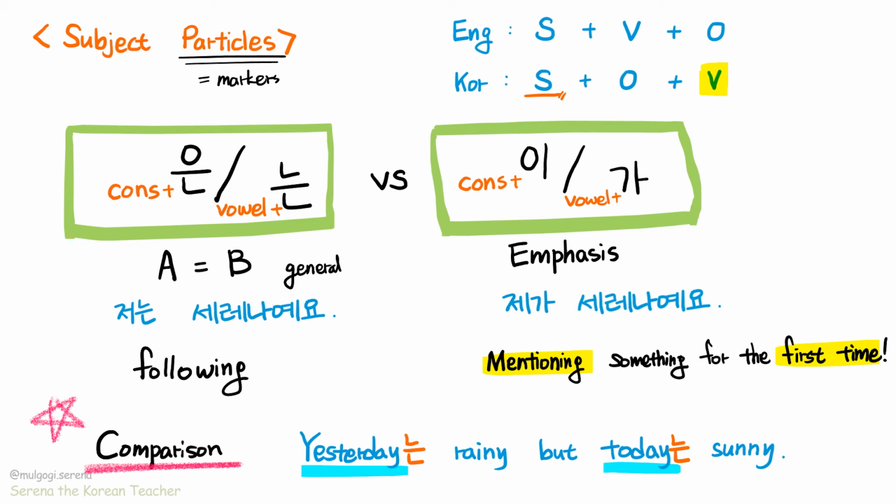But in Korean, we'd love to make short sentences all the time, meaning we can, out of nowhere, just skip this one completely. Imagine somebody out of nowhere saying, oh, today는 sunny. It means today is sunny compared to yesterday, right? Yesterday was bad. If somebody is saying, oh, I feel so good this week, this week은 so good, then last week wasn't very good at all. That's the meaning, all right? We can skip things around, of course. But if you ever see 는 when something is mentioned for the first time, you have to think maybe that's a comparison.